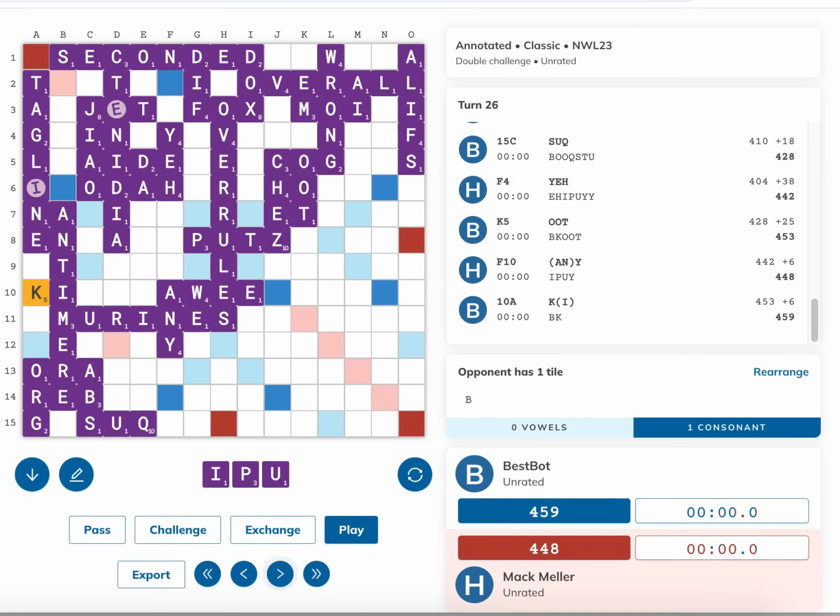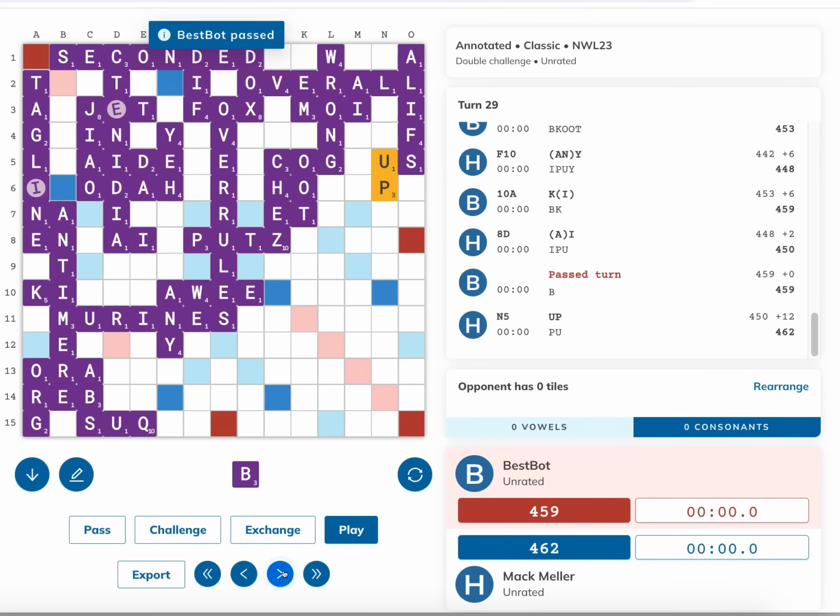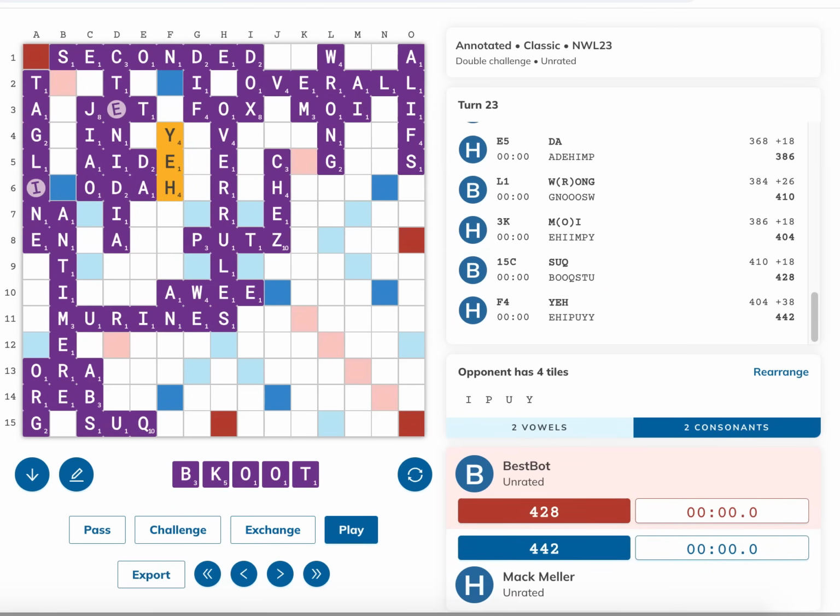So this play is forced for the bot, but now it only has 1 B spot, namely AB, from the A in Tanidia. So all I have to do is play AI for 2 here. And now BestBot is B stuck. So BestBot passes, I go out with up for 12 and win easily, 468 to 459. So oot here is not the play that ties for BestBot.